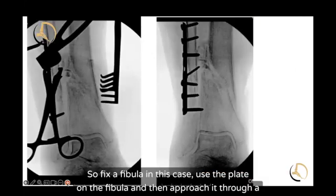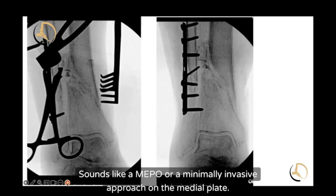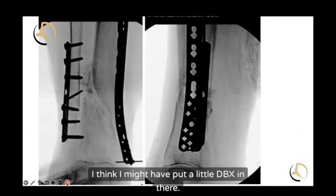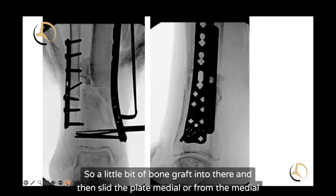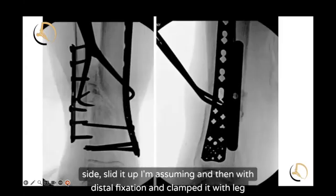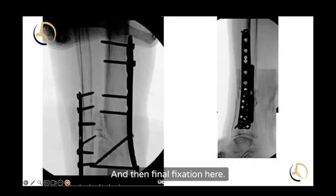So fixed the fibula in this case, used a plate on the fibula, and then approached it through a medial incision. It sounds like a MIPO or a minimally invasive approach on the medial plate. Any use of biologics here, Bethany? I think I might have put a little DBX in there. Are you a fan of BMP or infuse? No, I'll be honest, I don't use BMP out of the gate. Okay. So a little bit of bone graft in there, and then slid the plate from the medial side, slid it up, I'm assuming, with distal fixation, clamped it to the bone, and then final fixation here. Yeah.